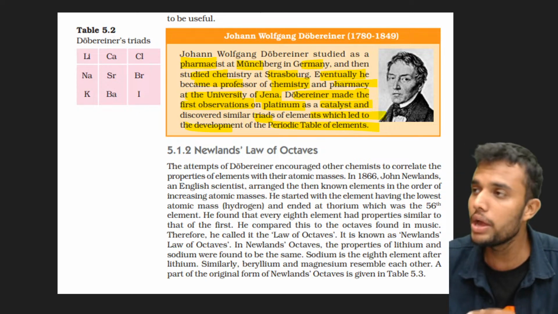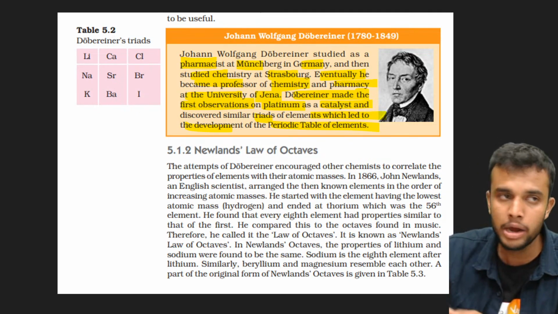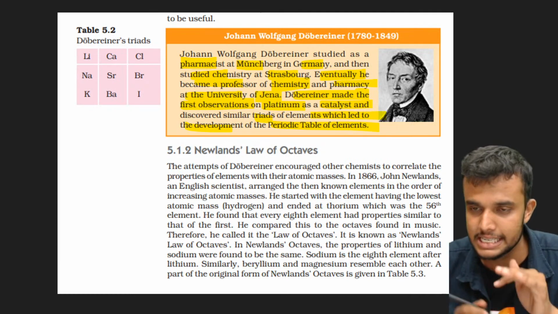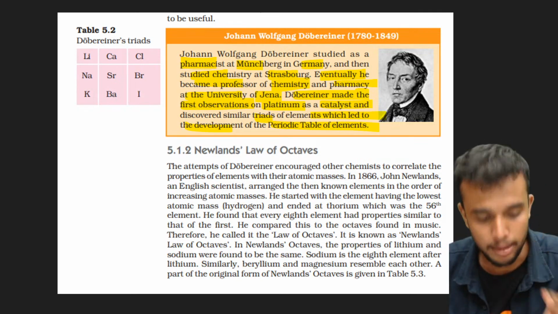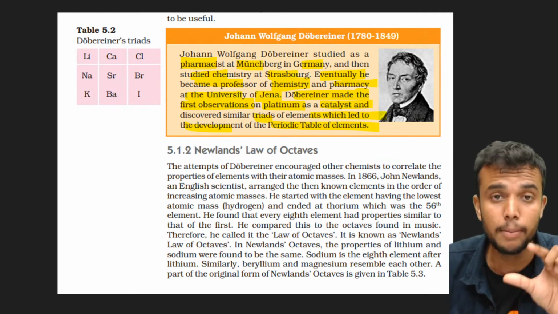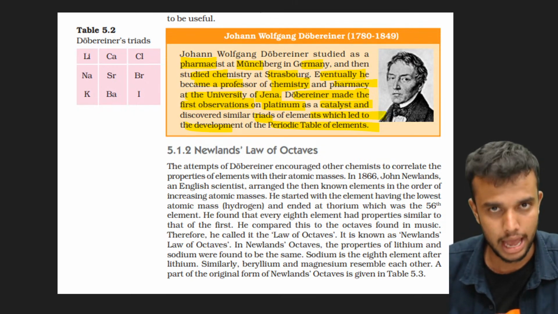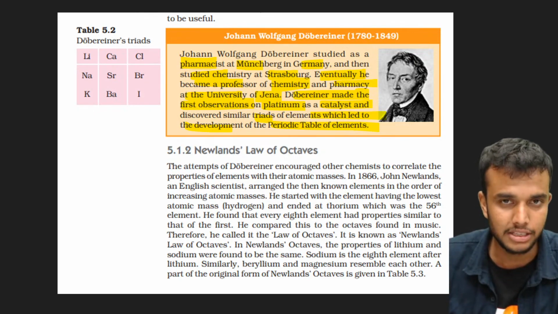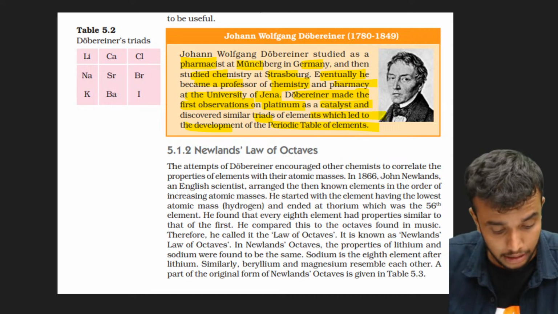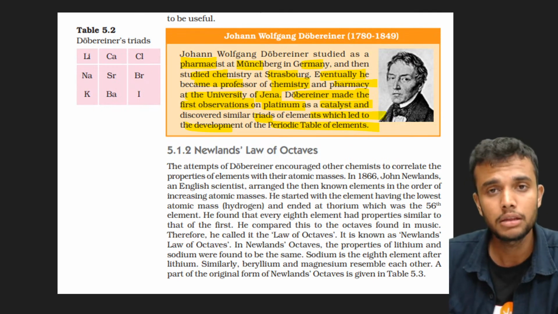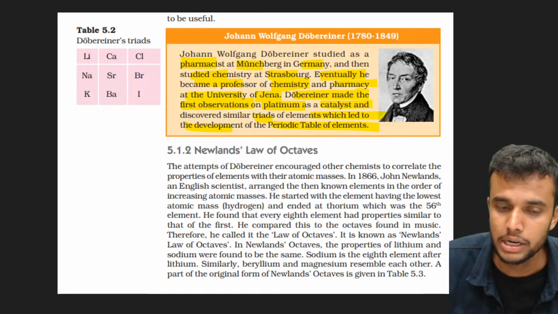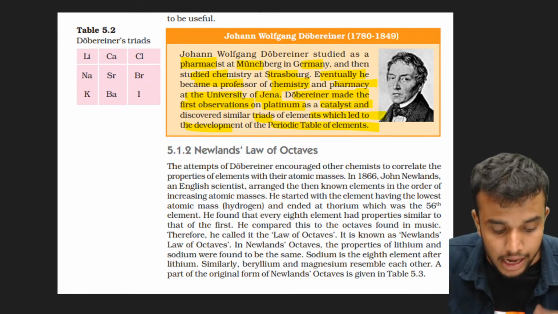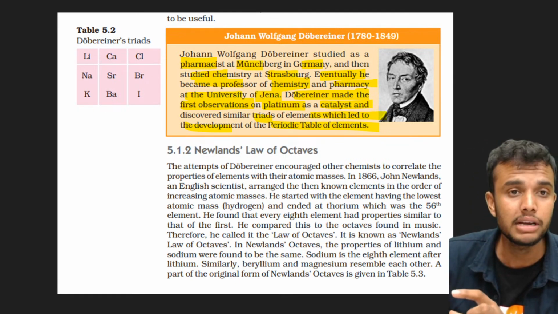Students, we know that whenever we want to build an apartment or any house, the foundation is very important. Similarly, Dobereiner plays a very important role in the discovery of the periodic table. He is the first scientist who attempted a periodic classification of elements, and he made one idea about classification. Right, my dear students? Then Dobereiner's triads failed. Why? Because he arranged only 3 to 4 elements in triads. He couldn't arrange more elements, that's why it failed.